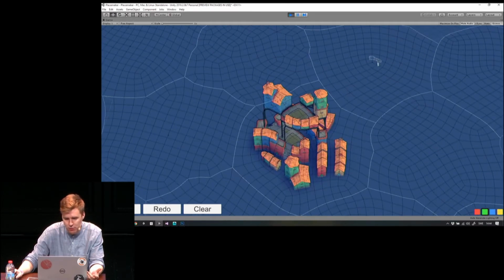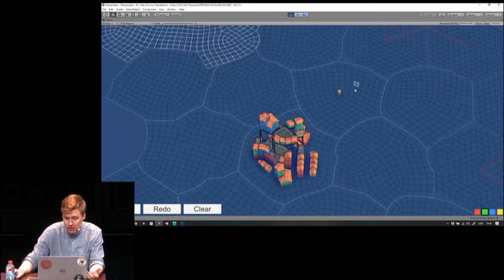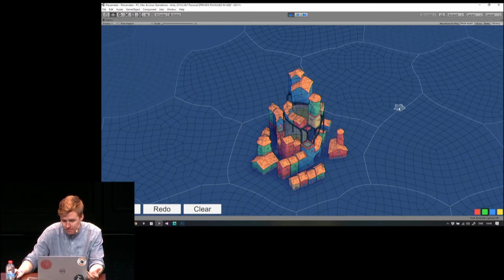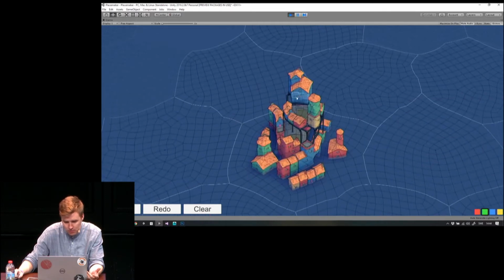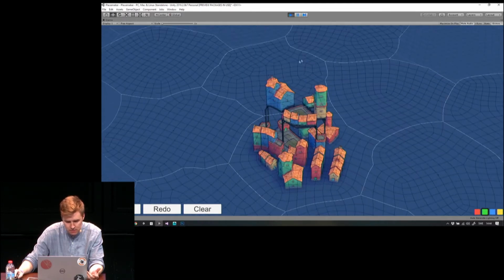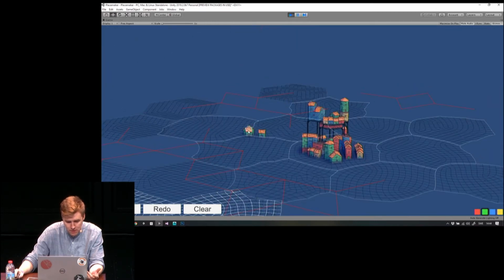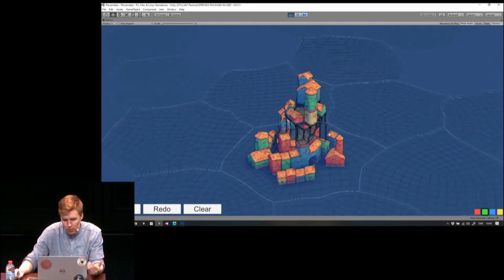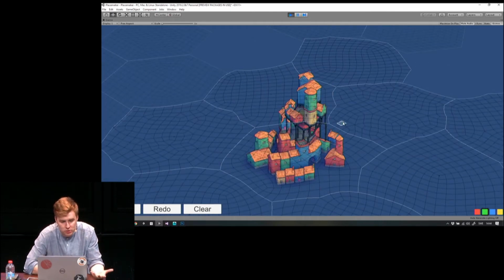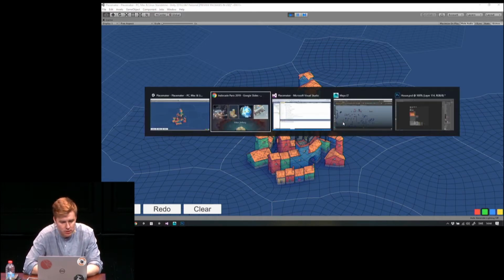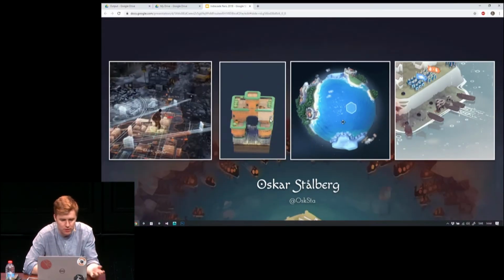Right here, you have three quads meeting at a corner, and you can build there if you want to. Or here, you have five of them meeting at a corner, and probably there's six of them meeting at. Oh, that's too far away. Oh, I can build like that. There we go. So I'm going to start to talk about how I am approaching the generation of a grid like this. I knew I'd been wanting to work on a grid similar to that for some time, but it took me a while to figure out the best approach for it.